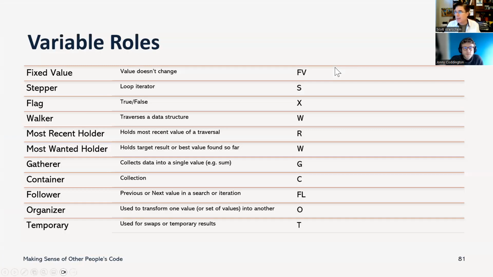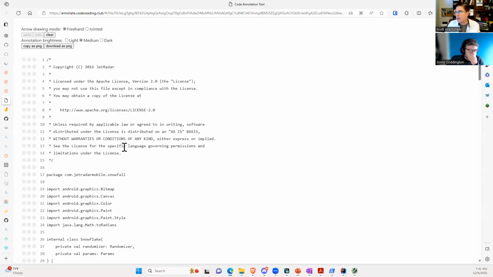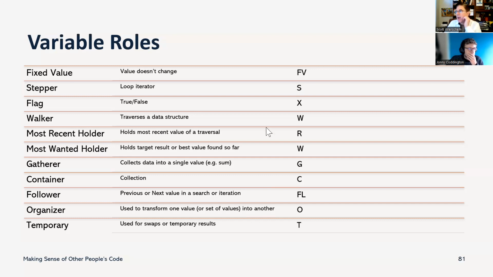Okay, so you can look at it real quick. Yeah, I know that's a long link, but it'll work. All right, I'm in. So we can look at that code, and I will look at it on my other screen and see if we can identify some of these roles.